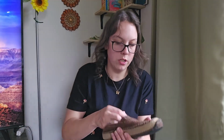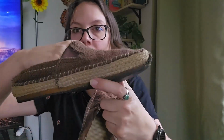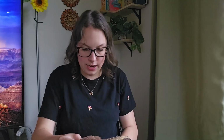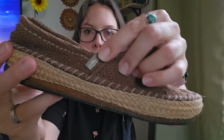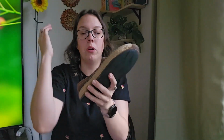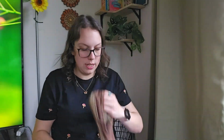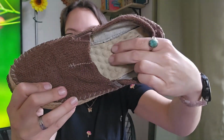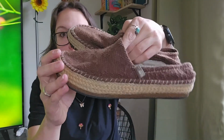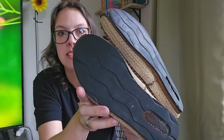These shoes I probably should have left behind, but I thought these were a super classic little boho woven pair of espadrilles, women's size 9, and these are by the brand Simple. It says it right there. And on the inside, it says green toe. So I've noticed a lot of people put simple and then green toe in the listing. The insoles have these bumps on them, which I feel like are so comfortable. And again, just a super boho hippie-like slip-on shoe. These I'll be listing around $28.